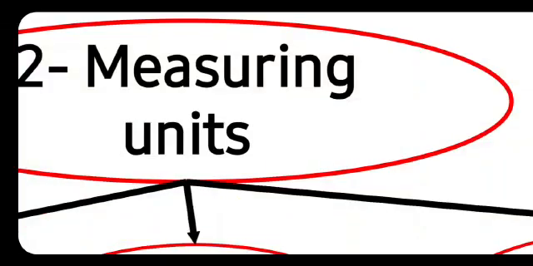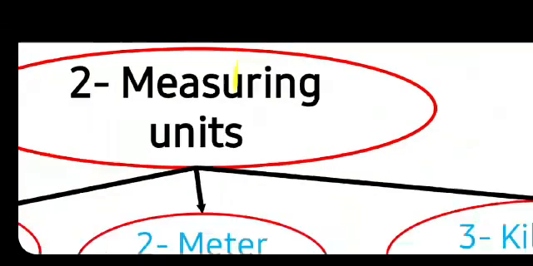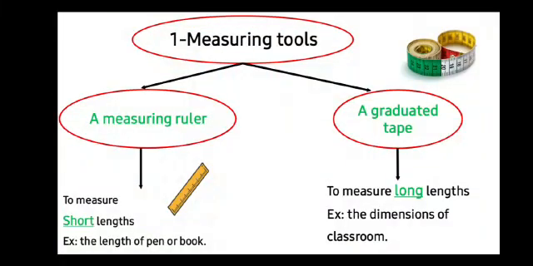What is the difference between tools and units? Tools, I can touch them, I can hold them, I can use them. But units, I can't touch them or hold them. So the difference is that I can hold or touch the measuring tools, but I can't touch or hold the measuring units. We have two measuring tools.